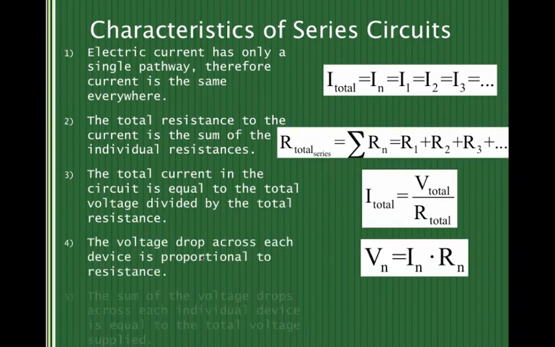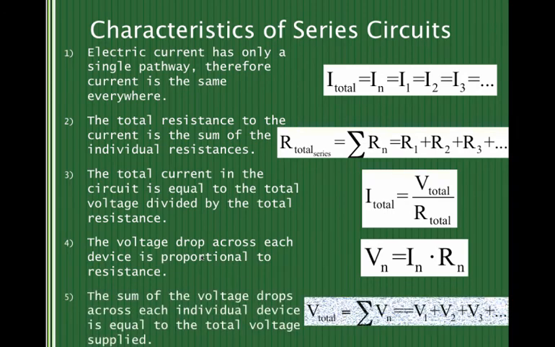I have a list here of properties or characteristics of a series circuit, and it includes a whole bunch of formulas. This is printed up for you. Basically, the properties are then described in formula format. A reminder from the past that this giant letter here is the Greek letter sigma. It's the capital S, and it is used in mathematics to stand for sum of.